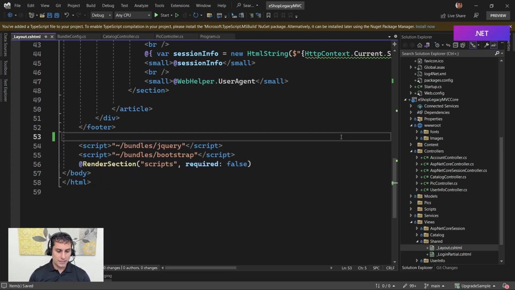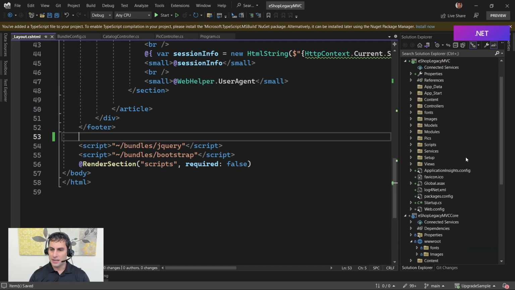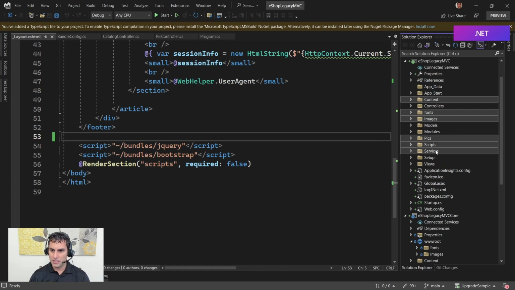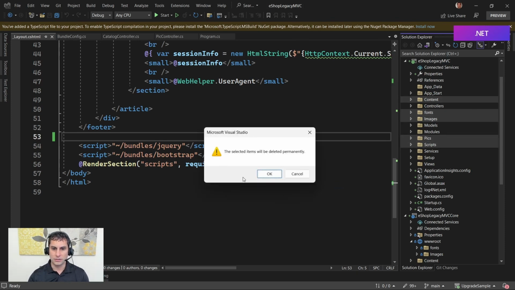So at this point, everything should be working. We can launch this, but to prove that it's working and we're not only loading things from ASP.NET, let's go ahead and actually delete the static content from the ASP.NET app, since we don't need it there anymore. We no longer need fonts, images, we don't need pics, we don't need content, we don't need scripts, because all of these are being served by the ASP.NET Core app. So even if the ASP.NET app needs them, when it requests back to the server for some of the static content, the ASP.NET Core app will serve it. So I'm going to just delete those.